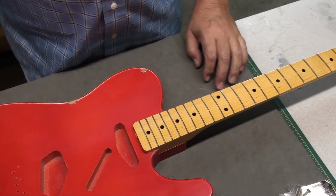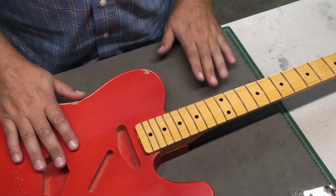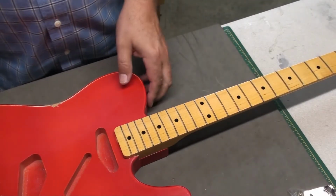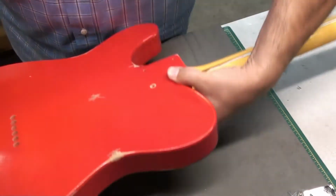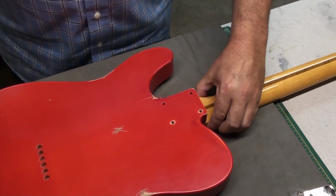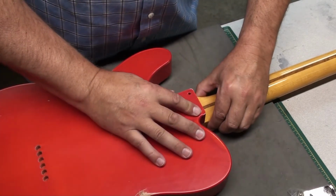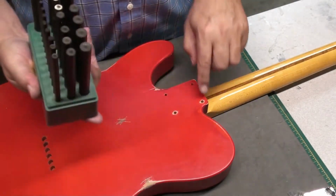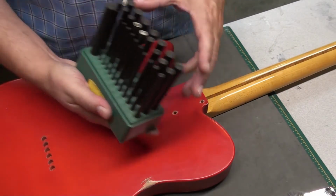Looks good. Okay, so what I like to do now is flip it over while it's installed and lay it on this nice little foamy mat here. Alright, so we're going to flip this over. Now it's pretty tight in the pocket. I'll just hold it. And if you lay it flat, that's pretty good.